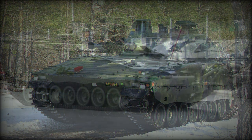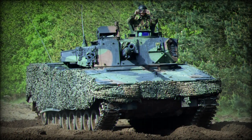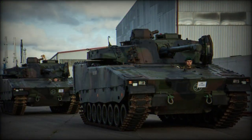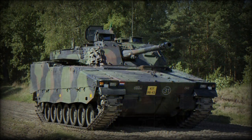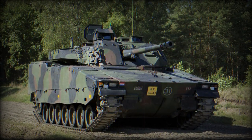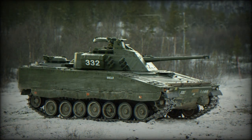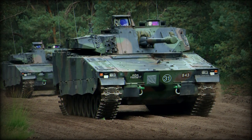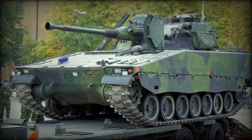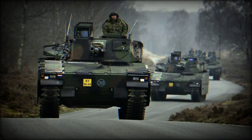The CV-90 was also branched into a forward command vehicle (FCV) with special navigational aids and increased communications equipment, a forward observation vehicle (FOV) with increased sensors, and an armored recovery vehicle variant — all three outfitted with defensive machine guns. The GRKPBV-90120 was developed as a self-propelled mortar fitting a 120mm field mortar for the fire support role. The Armadillo was evolved into a dedicated armored personnel carrier (APC). The CV-90105 designation marked a line of light tanks incorporating a full-size turret armed with a 105mm rifled main gun, while the CV-90120-T was a 120mm armed main gun light tank variant.